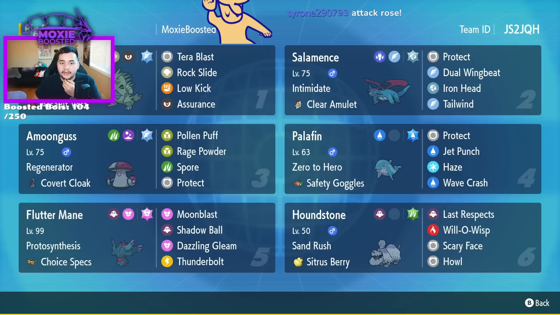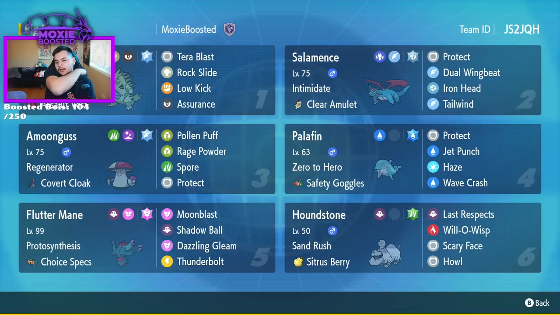So, we have a Terra Flying, Terra Blast, Rock Slide, Low Kick, Assurance Tyranitar. That's going to be able to outspeed Pokemon up to Dragapult. It's 107 speed is the speed tier on this guy. And the way that you're going to get up to that speed is just going to be by pairing it with Sandrush Houndstone. We're Terra Grass on that one.